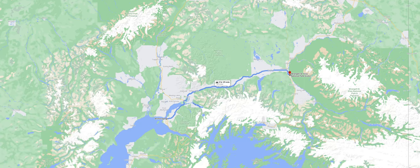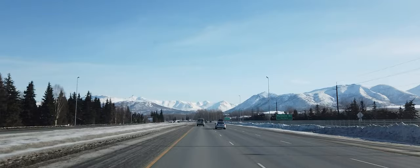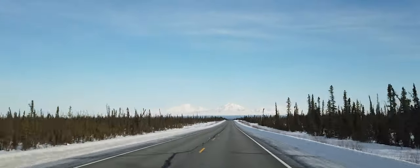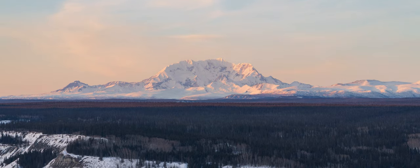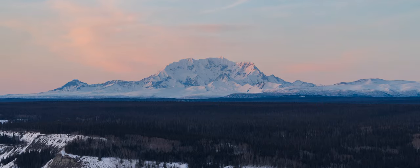Another national park accessible in the winter is Wrangell–St. Elias National Park, about three and a half hours drive from Anchorage. I kind of messed up by not saving enough time — on the last day I made a last-ditch effort to get there for sunset, shot some drone footage on the way, found a vista but nothing too dramatic. Wrangell–St. Elias deserves its own few days to explore and find photographic opportunities.